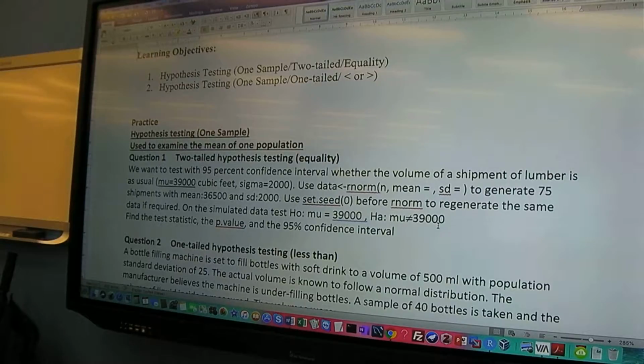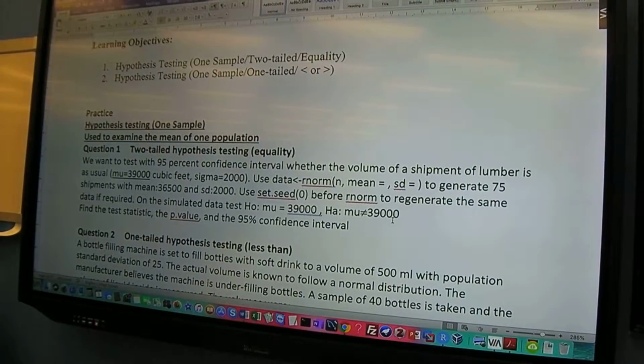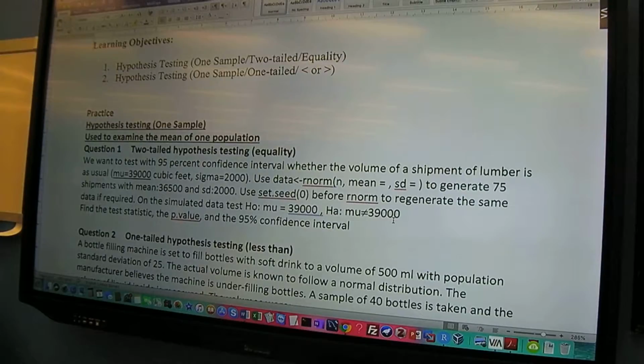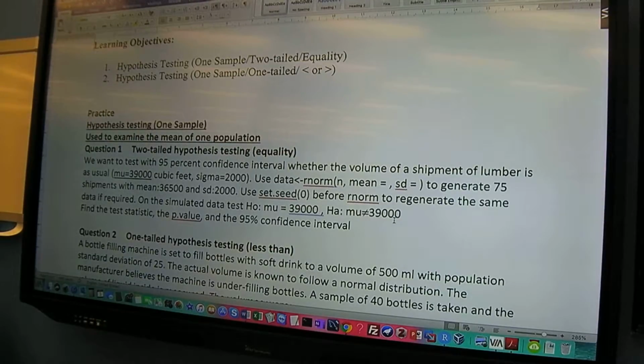A lot of means here. What does this signify when I say, okay, is this sample mean... I got a sample and the sample mean was 13. Does this sample mean of 13 belong to a population of mean 20, for example, or not? This is basically what I'm testing.